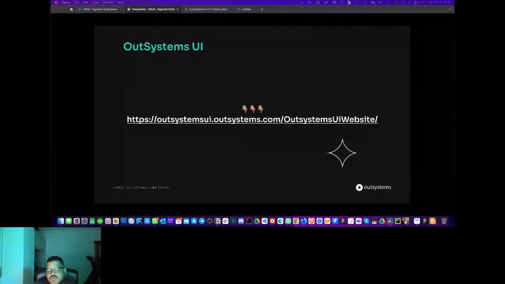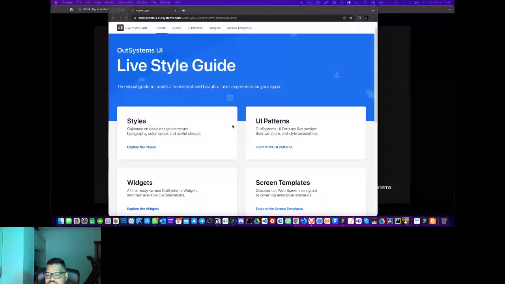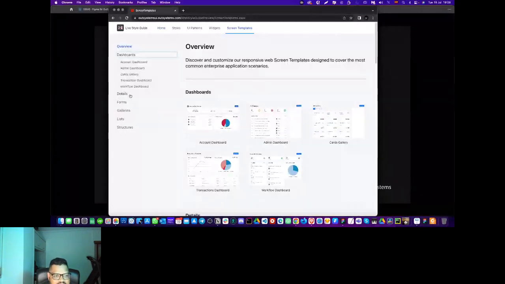Okay, we have here the lifestyle guide from OutSystems. Here we have all styles, all UI patterns, all widgets, the screen templates, details, dashboards, everything that we have when we start a new application on OutSystems.